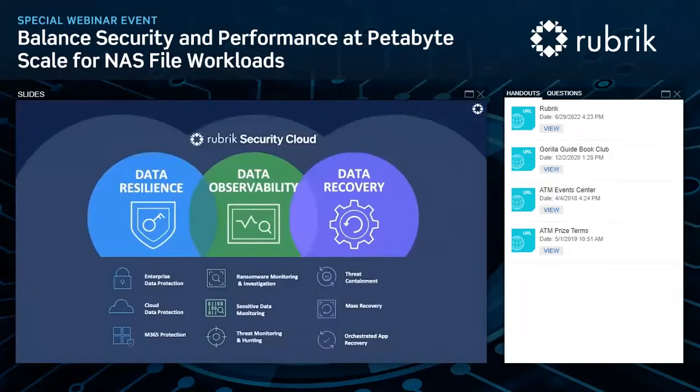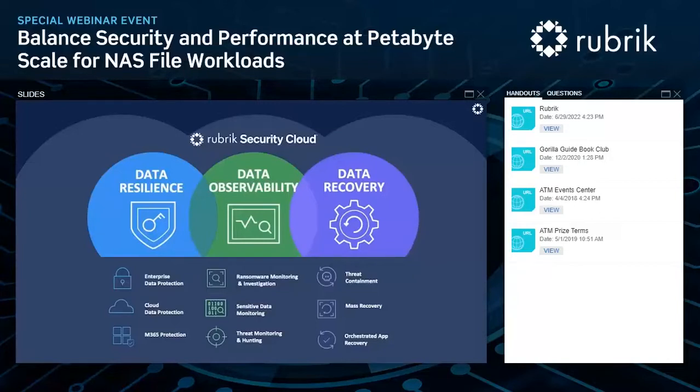Before I talk about NAS Cloud Direct, let me just take a minute to talk about Rubrik Security Cloud. Rubrik is a cybersecurity company. We are the pioneer of zero trust data security. Companies around the world rely on Rubrik for business resilience against cyber attacks, malicious insiders, and operational disruptions. Rubrik Security Cloud, powered by machine intelligence, enables our customers to secure data across their entire enterprise, cloud, and SaaS applications, making their business unstoppable.